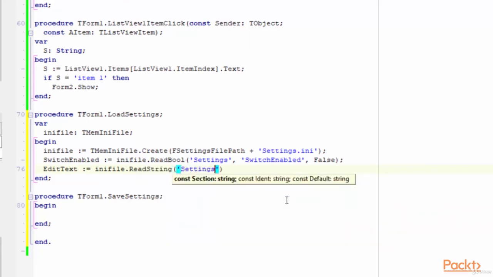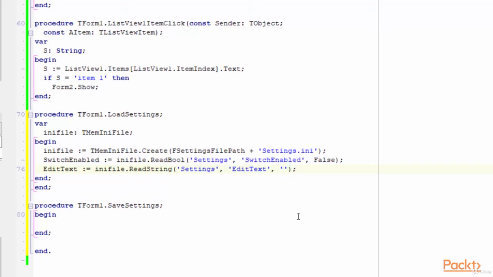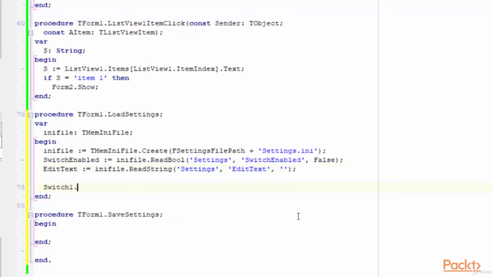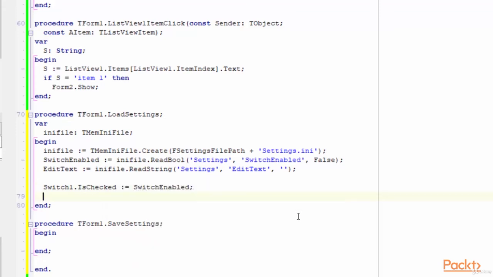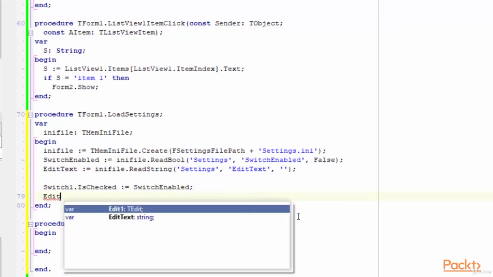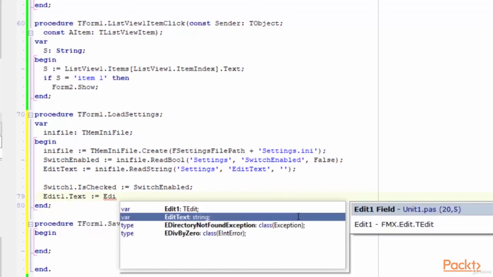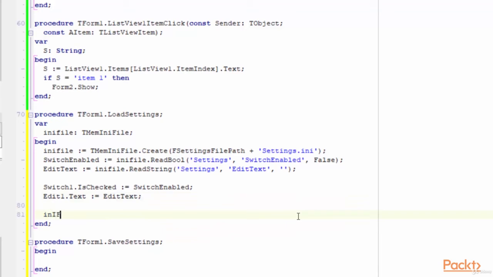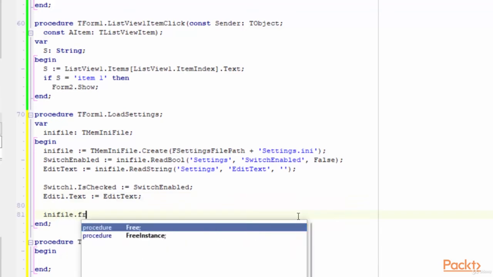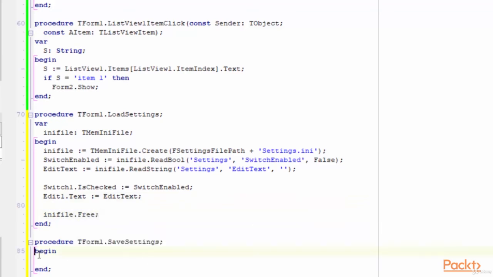This is again Settings, and we can copy and paste to this place, and this is maybe nothing, it's the default value. So Switch1.IsChecked is SwitchEnabled, and Edit1.Text is the EditText.